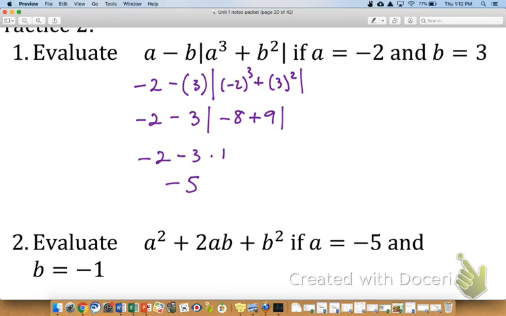All right. Next time. All right. I feel like we're making progress. This is so good. Negative 5 is the right answer. All right. You guys are getting this. I'm seeing some really quality work.